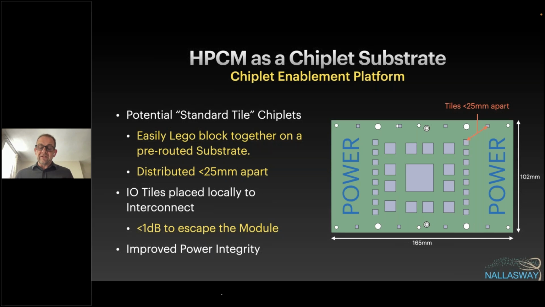Yeah, no, Cash, you're spot on. This density of packing opens up the potential of what I called chiplets being connected. Let me come on to that in the next couple of slides, because hopefully that will make a little bit more sense. But in short, if you look at these little chiplets that we have, they're very close to the interconnect they're communicating with. The interconnect could be an active cable, or a bunch of wires across there at 0.5 picojoule per bit, because it may be less than 25 millimeters.